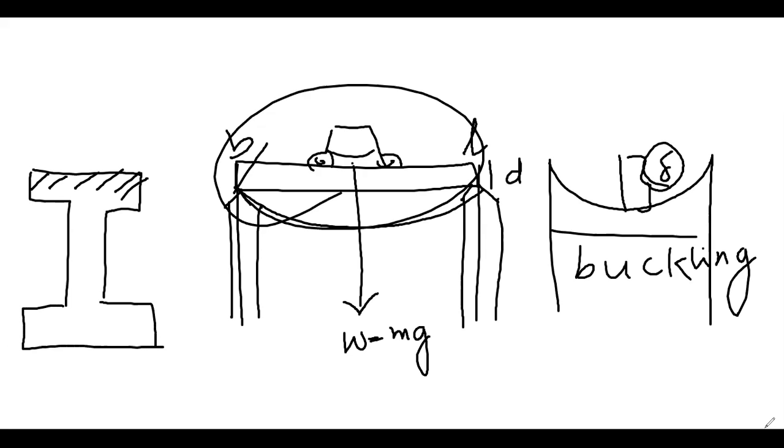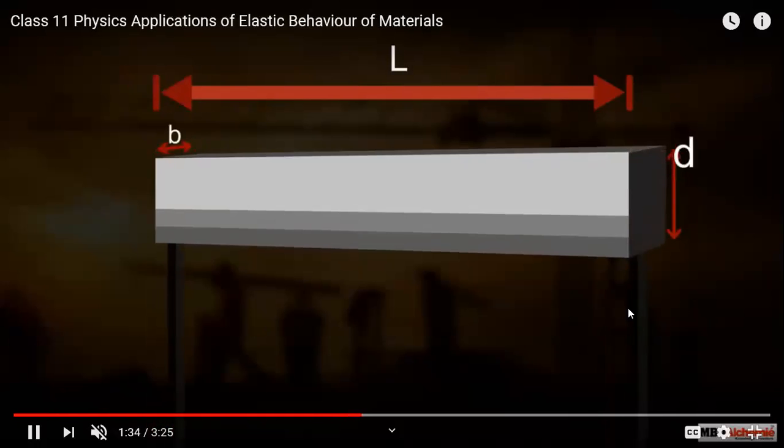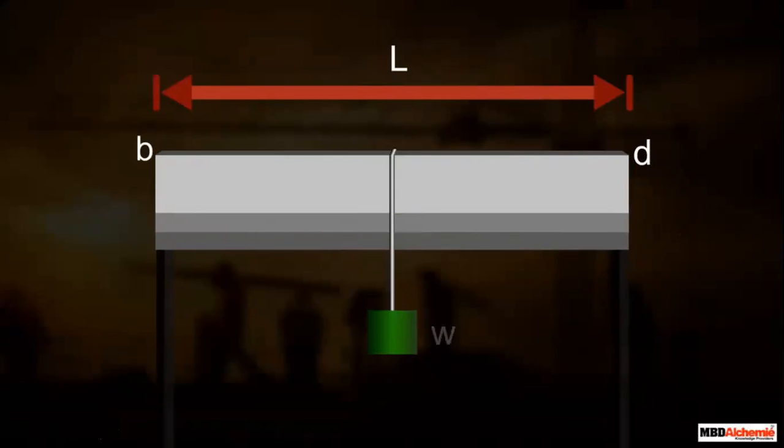I'm going to show you another video over here for you to see. Please have a look at it. Let's look at this video, children, where they are going to talk about what I said about the bridge. Let us assume a bridge over here, a beam here, that's going to be resting on two side pillars. Right, so we are going to take the length, breadth, and depth of the bridge like this.